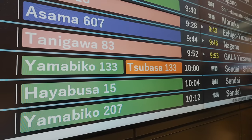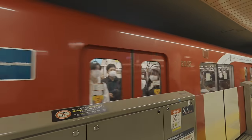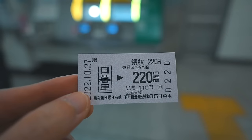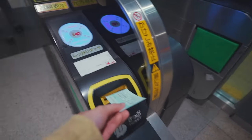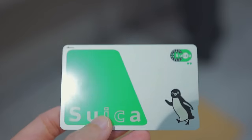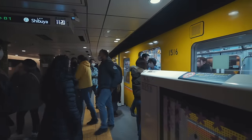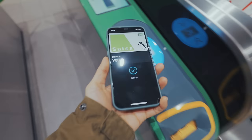Public transportation is very popular in Japan. When you travel in Japan, unless you rent a car, you'll be using a lot of public transportation. Every time you want to board a train or subway, you need to buy a ticket before boarding by cash. You insert the ticket at the entrance gate; it comes back out on the other end and you take it back, keep it, and insert it again at your final destination gate to exit. If you have a transport card, you can avoid the hassle of stopping to buy a ticket and dealing with coins every time. You just tap the card at the entrance gate and let the card pay for the fare automatically.